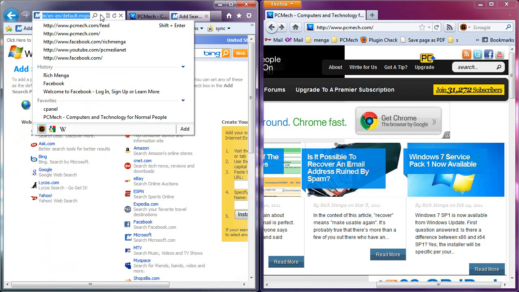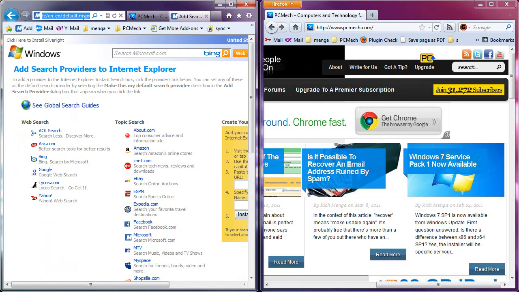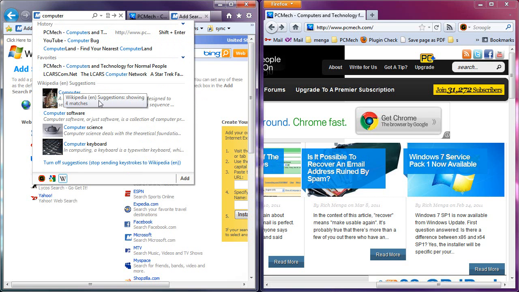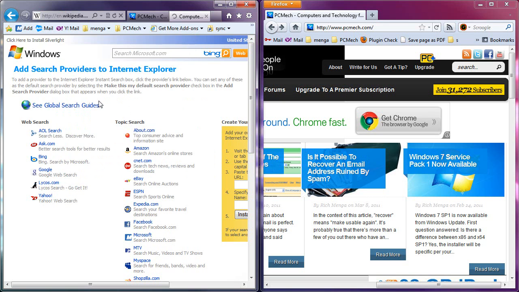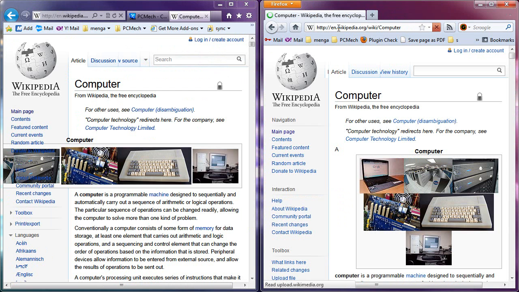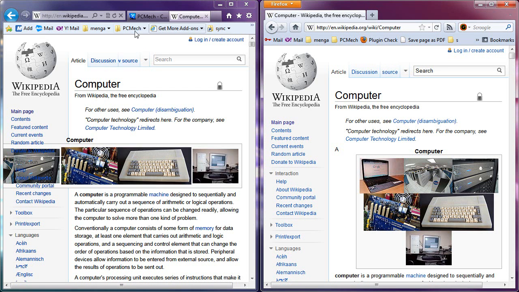Now, what I can do to get somewhat of a similar functionality in the Firefox browser is you can start typing a word like computer, and then you can hit down, right, and I can go to Wikipedia and then click this one, and it brings up the suggestions, and I can go to it like that. True enough, but that is so annoying compared to just doing wiki computer. I mean, come on.